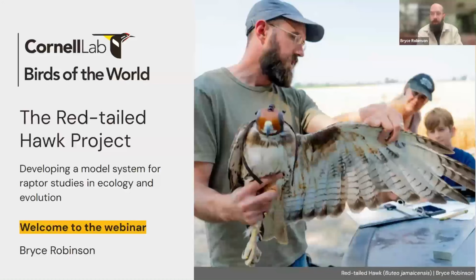The standardized photos that we take are taken against a neutral background that you can see here. This neutral background is meant to simplify and capture the plumage of the bird. But we also take these photos with a color standard that you can see in the bottom right here, so that we can color correct every image so they're more appropriately compared with one another for every bird that we capture. And we can also use that color standard to extract coloration data from the image. So it's a very important part of the digital images.